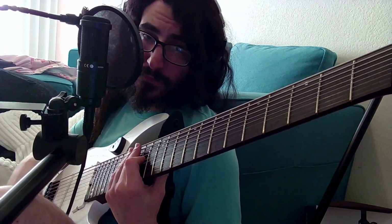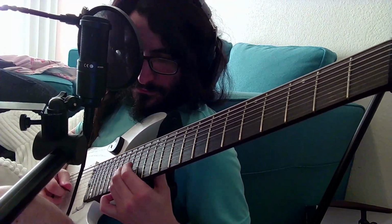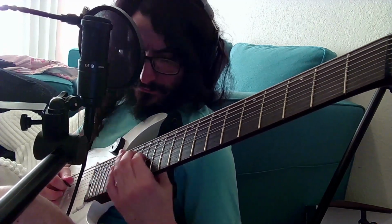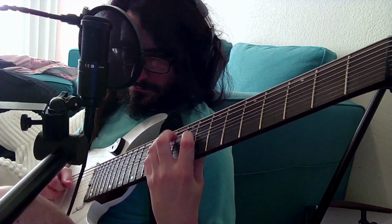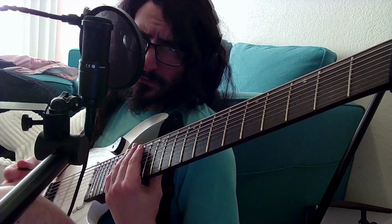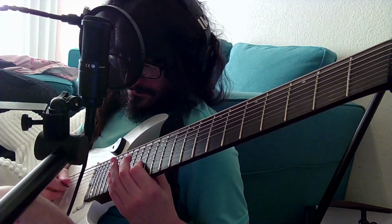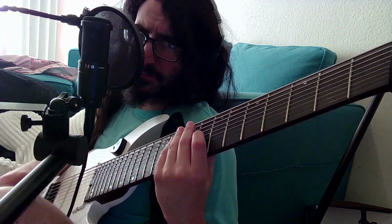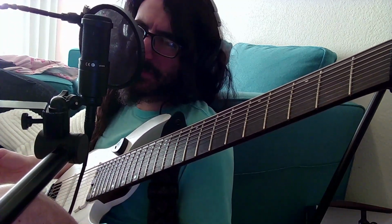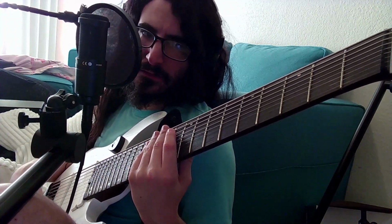That's on the bridge pickup, with the volume knob pushed in. So when you pull it up, messed up there. Yeah, I mean, it's a little smoother for soloing and stuff. So now the neck pickup pulled up. Yeah, you can tell, I just pushed it in right there. It's just a little bit louder. So it pushes the amp, I guess amp sim in this case, more. So it's not a vast difference in sound, but it gives you something.